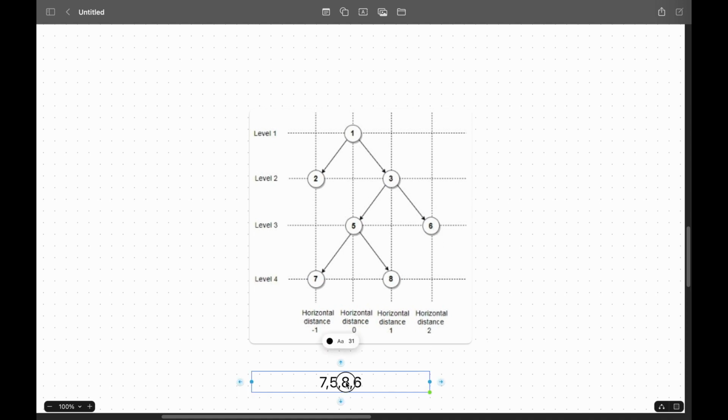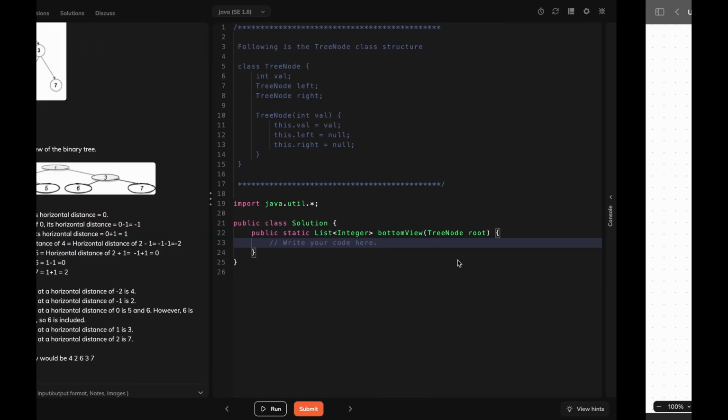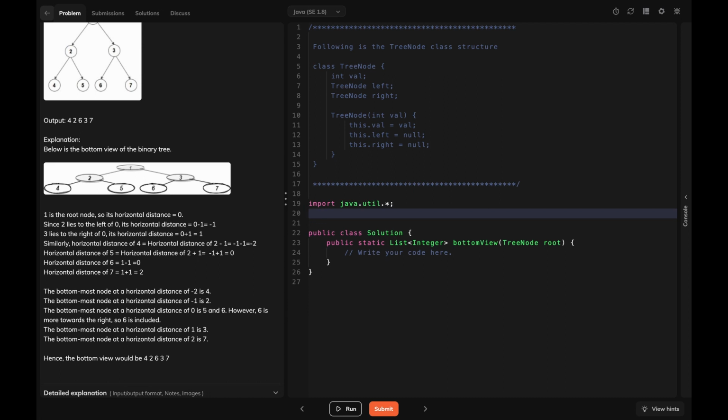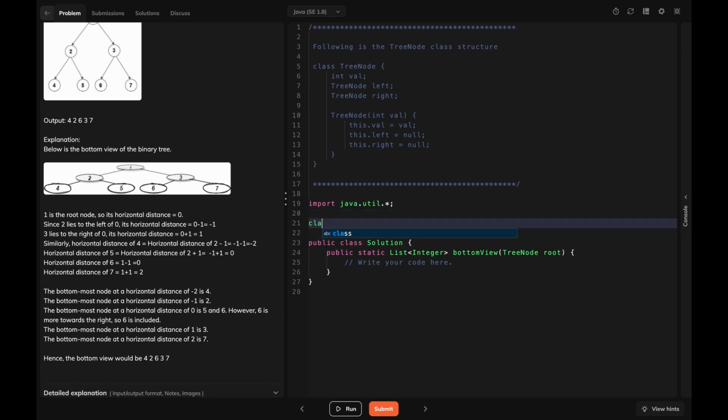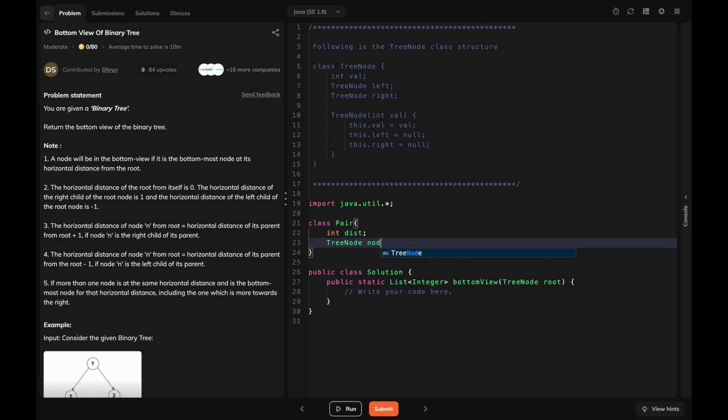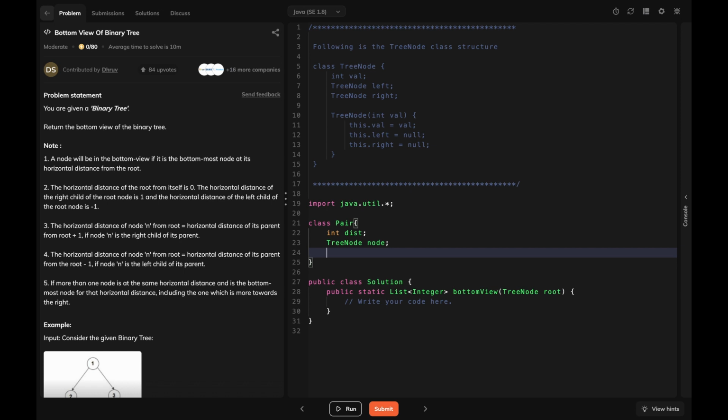We will create a horizontal distance, but we will slightly modify it to our liking. Okay, so we will get coding right away. Over here also we will need a pair variable, so we will first declare the pair. So class, okay, now we will call the constructor, pass in the arguments.